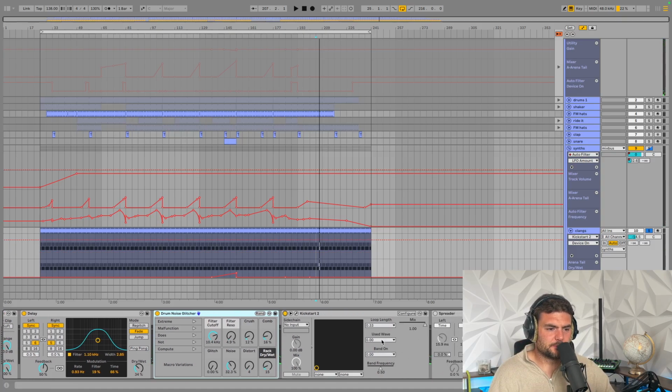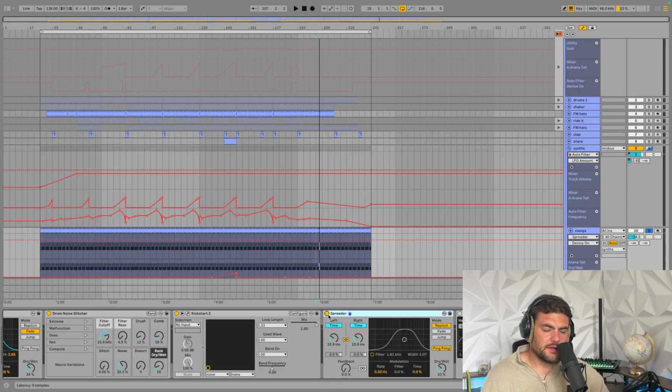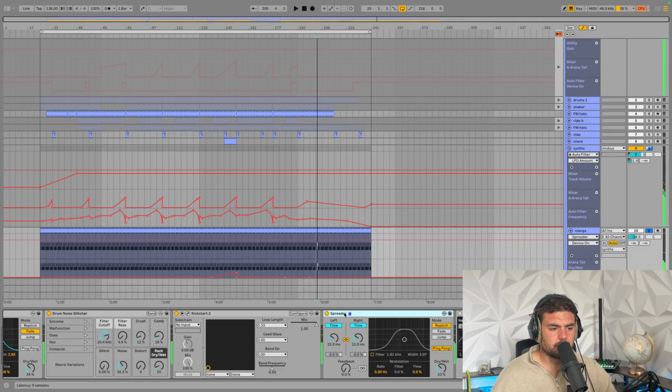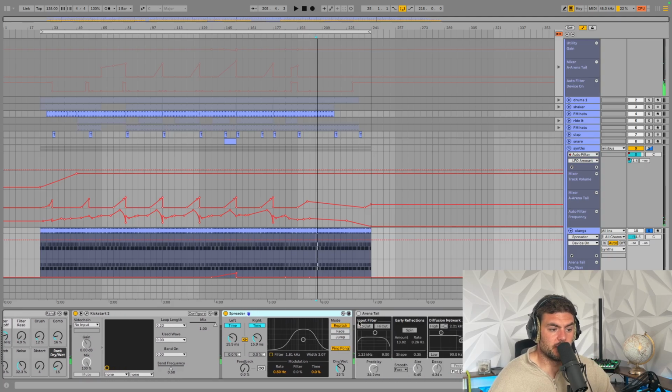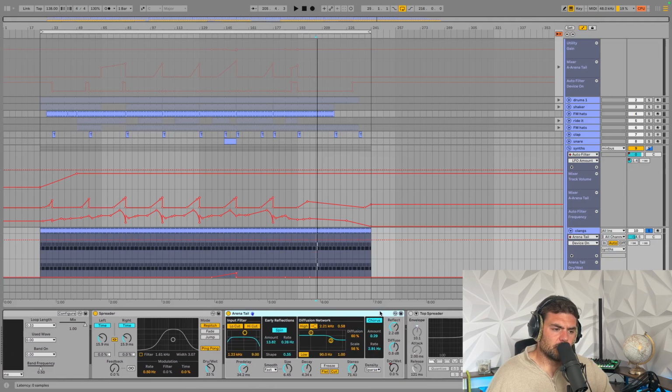It's quite nice. Next thing, I've added some Haas effect. This is just a preset that I've saved. I've made myself, spreader. So this is just creating a stereo effect, because there's quite a lot of mono stuff in here, so it's very good to create a kind of contrast to that with something in mono, something in stereo. We've got some reverb that gets modulated.